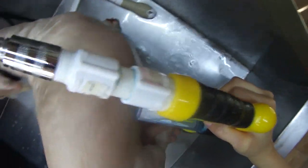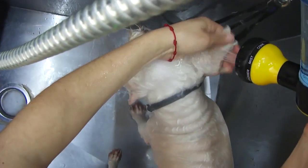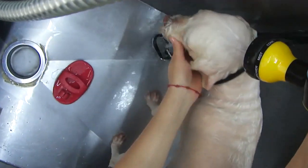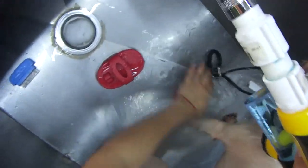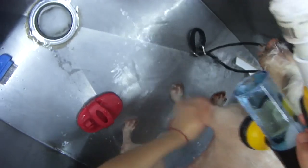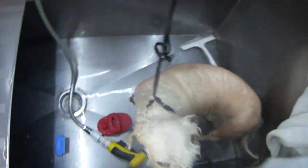The owner told me that Cheeky is going to get spayed this week, so we are giving her a nice bath before the surgery, because after the surgery she won't be able to come in until, I don't know how long, because I've never had female dogs, so all my dogs are male. I don't know why, when we adopted them, they all just turned out to be male.